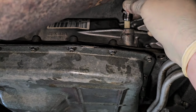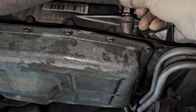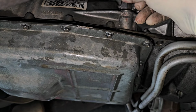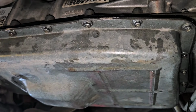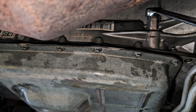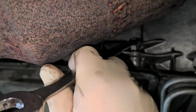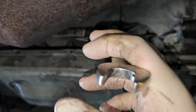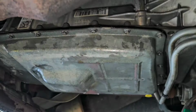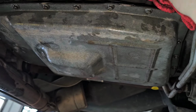Because the transmission is not fully heated up yet, so it's going to come up and it's going to be right about in the center of the other hash mark where it's supposed to be once it's fully warmed up. I know this because I've done many of these over the years. And you don't have to go bananas tightening that. Just snug, and you're good.